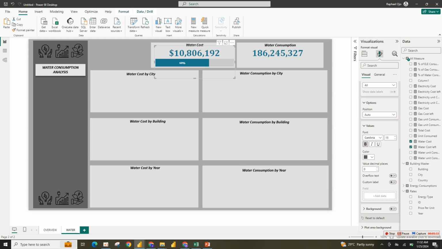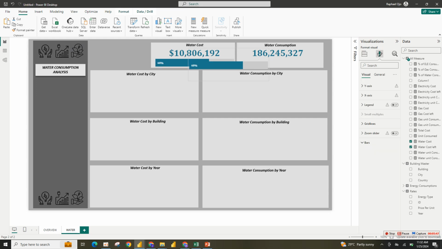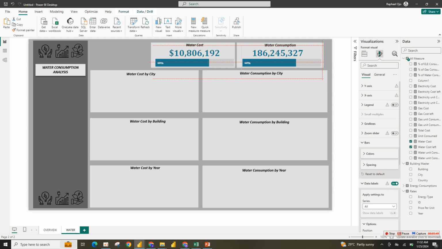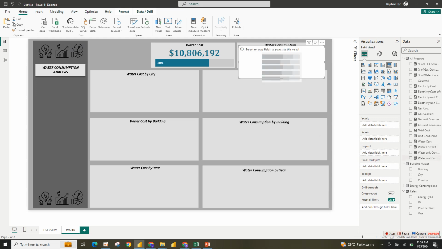How do I want it to be positioned? Inside end. No, not here. Inside base end. So now I'm going to go with that. Then again, place this here, and change this to water consumption unit.